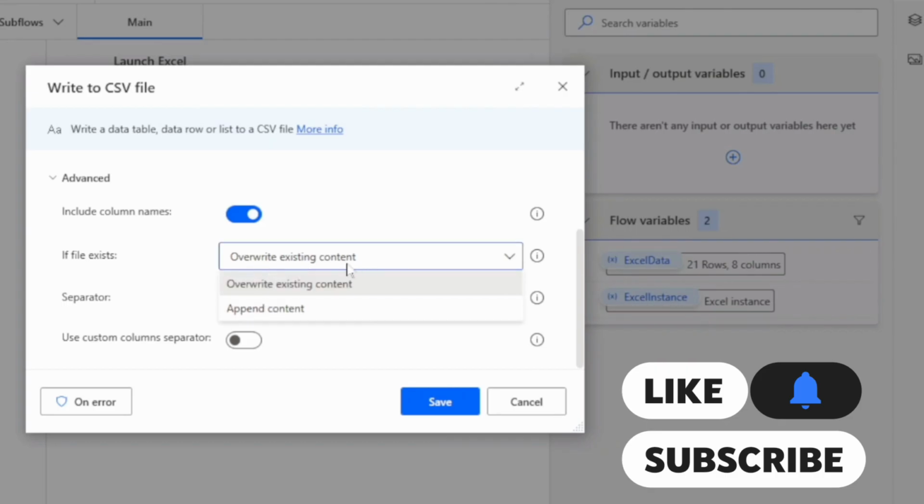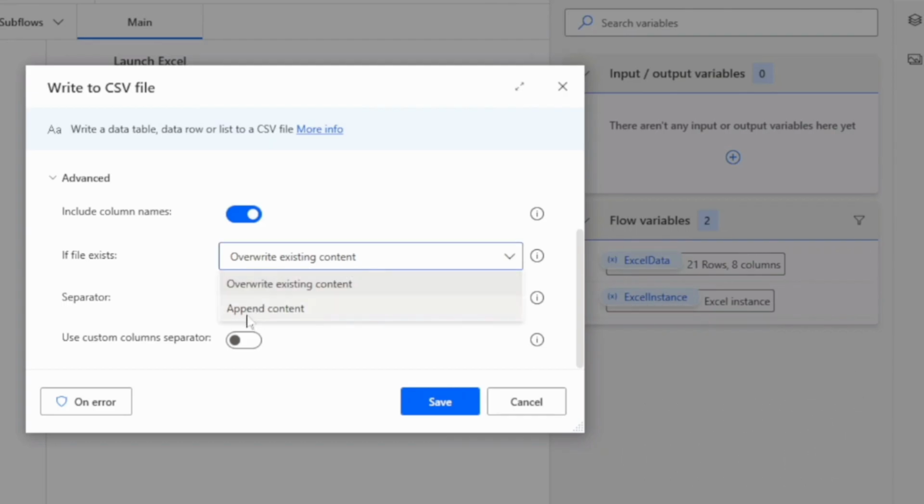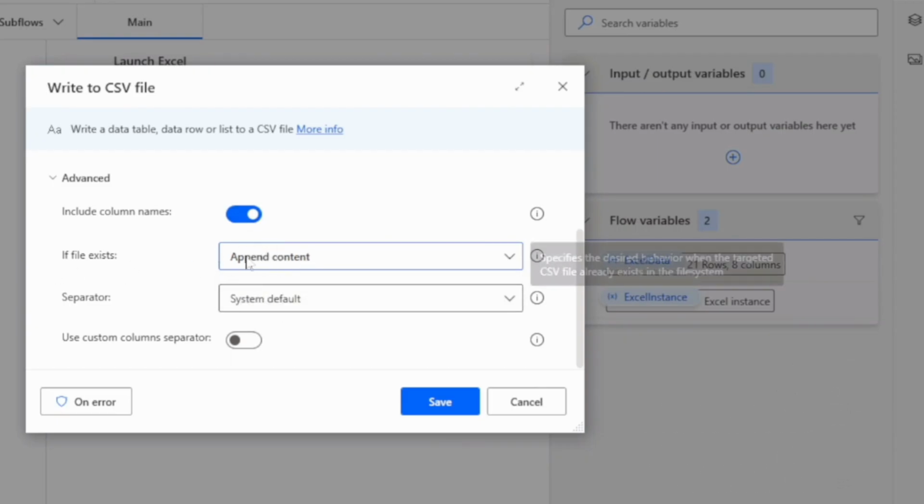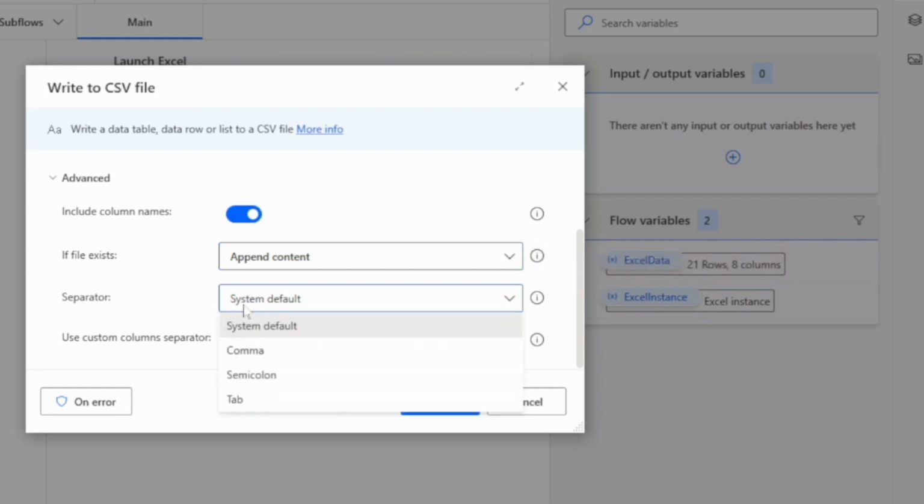Then override the existing content, or we can append the content as well. If the file doesn't exist, there isn't any use of this option. And separator: system default, comma, semicolon, tab, whatever you want to select. As of now, I have selected the system default.